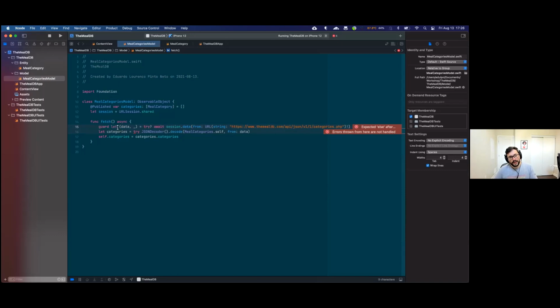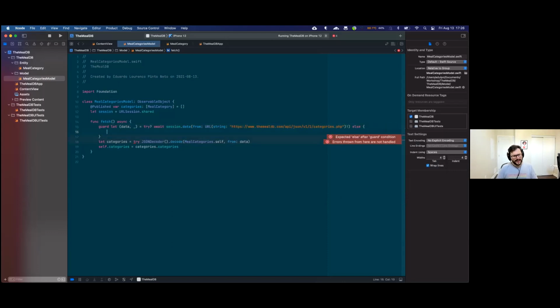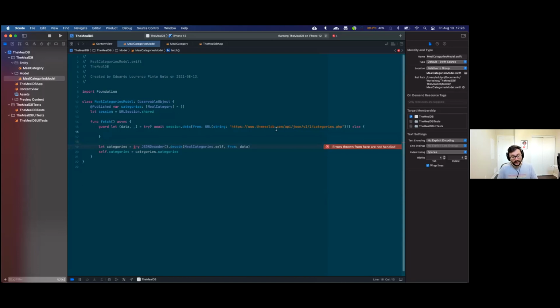And what we're saying here, we guard that this optional tuple here is not null. So if it is, we do have an else at the end. I'll write this. This will sound a little bit confusing, but the guard block will also require us to finish our execution inside its block.